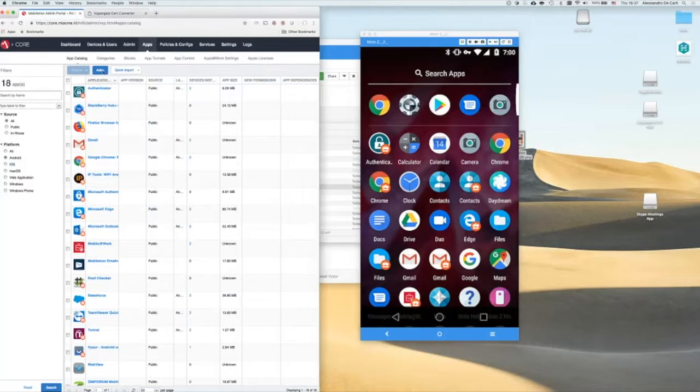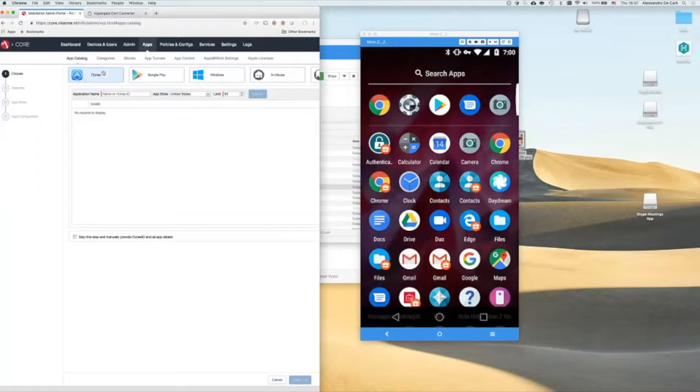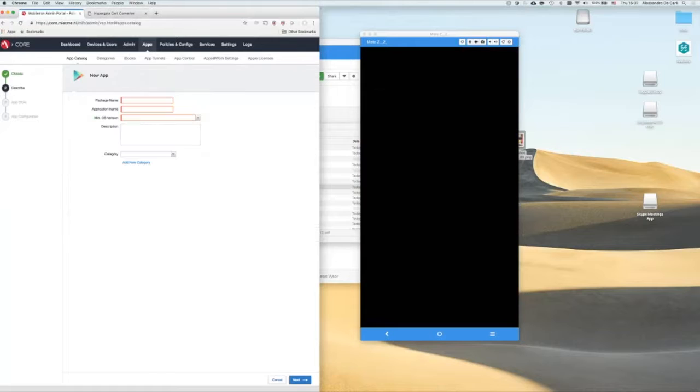Now, to do that, we'll have to import the application, and it's an Android application. Because it's only enabled for certain enterprises, we will have to skip the step where we search for it from the Play Store and go directly with the package name. In our case, this is the partner's package name of Hypergate. It really depends on what kind of setup you have. We will give you then the package name that you can enter here.